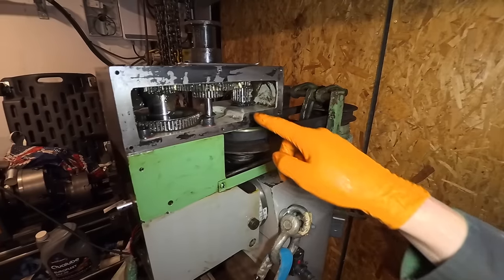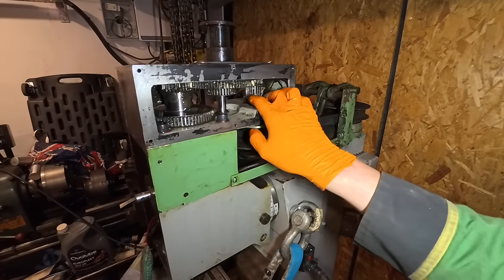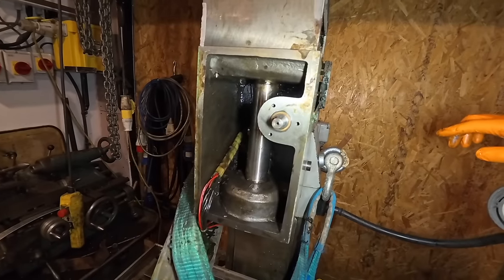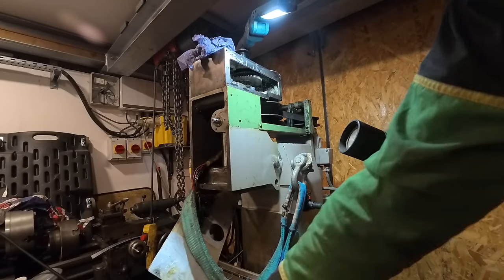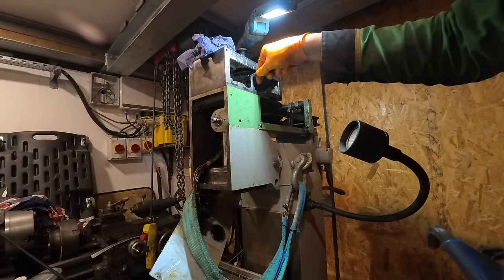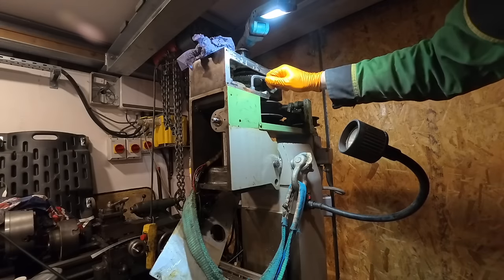It's a hard one. I don't want to cause more problems, but then also I don't want that to leak through there again. I hope I don't regret this, but I am going to just undo those four bolts. And see what happens.